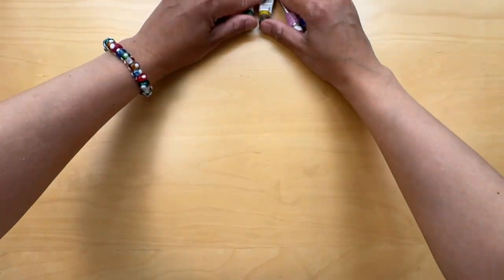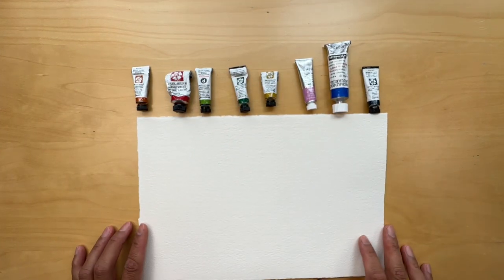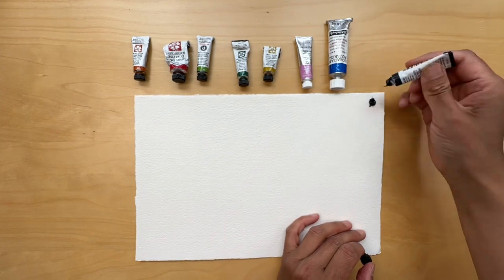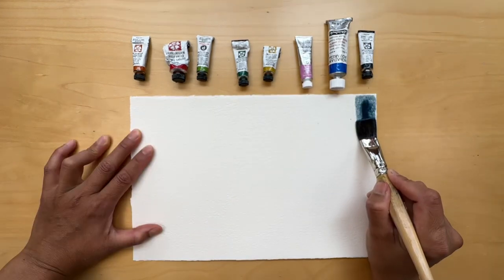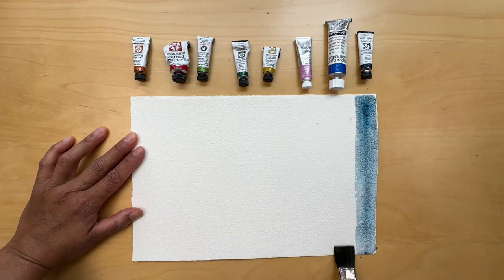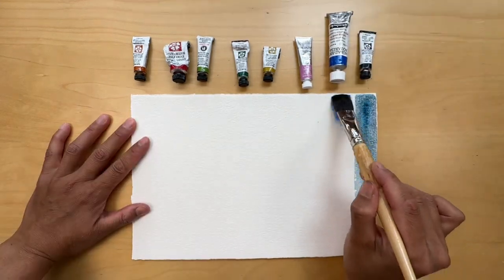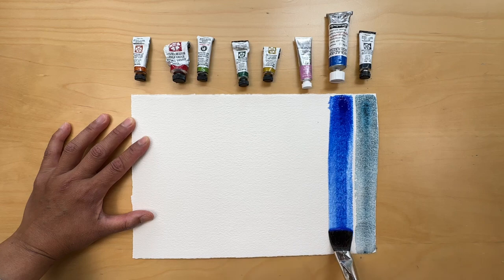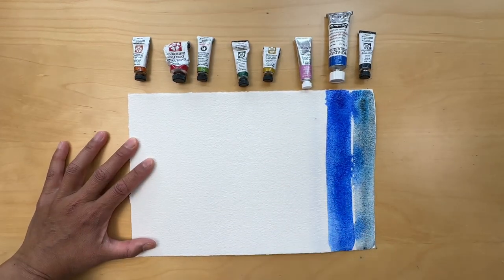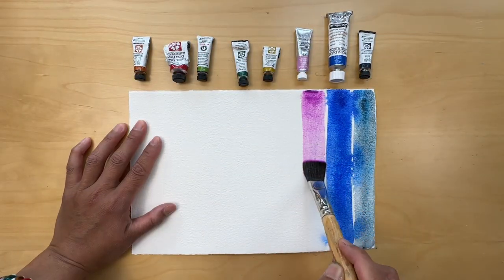Let's talk about watercolor tubes. Watercolor tubes are a type of paint used by many artists. They come in small squeezable tubes filled with watercolor pigments mixed with a binder. For this project I chose 140-pound 100% cotton cold-pressed paper, a size 22 flat brush, and the following pigments: lunar blue, ultramarine finest, cobalt violet, azo yellow, cascade green, green appetite genuine, quinacridone rose, aussie red gold, and moonglow.